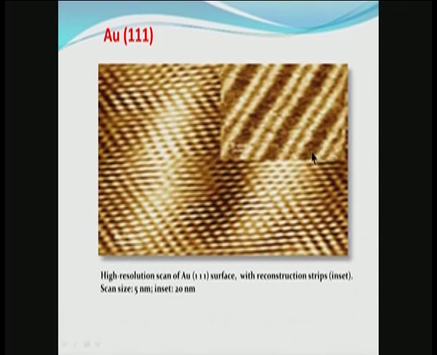So, what we have seen is that scanning probe microscopy is a very versatile technique, of which atomic force microscopy is a very important branch. By designing cantilevers in such a way as to have very small or soft spring constants, it is possible to measure extremely small forces and to image surfaces very precisely, especially in ultra high vacuum, and it is also possible to image biological samples using atomic force microscopy.